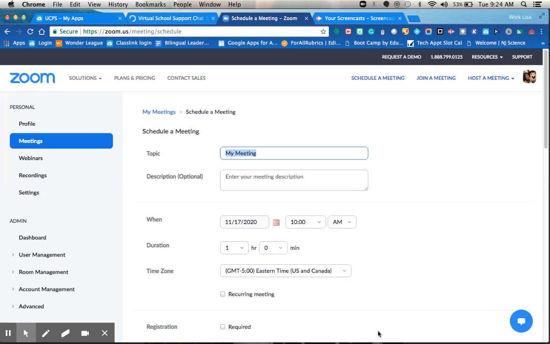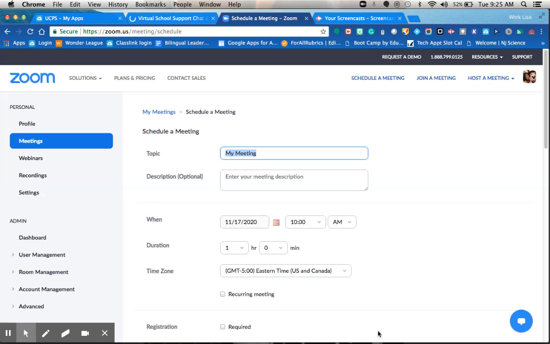And just to let you know, we are going to try to see if there's a way to save your breakout rooms. And I think there is, but it depends on your meeting room that you're using. If you're using a personal Zoom meeting room, you can't. But if you schedule a new meeting and make it recurring, there's a possibility that you can save your breakout rooms, meaning you won't have to create them every time you connect with your students on Zoom.